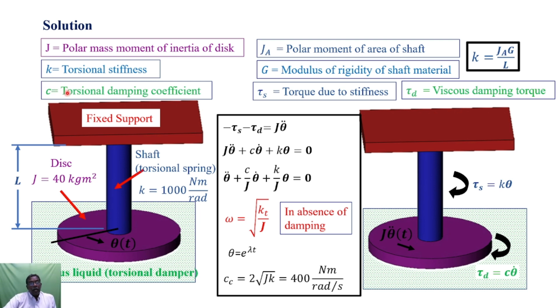Whereas in a rectilinear vibration system, the displacement is linear, here in a torsional vibration system, the displacement is angular displacement, theta, with respect to time. In the previous two examples, problems which I have explained, displacement is shown here as x, rectilinear displacement. Here the displacement is theta, angular displacement. Either twisting or untwisting of this disc takes place with respect to this fixed support as shown here. The repeated twisting and untwisting of this disc with respect to this fixed support is called the torsional vibration.